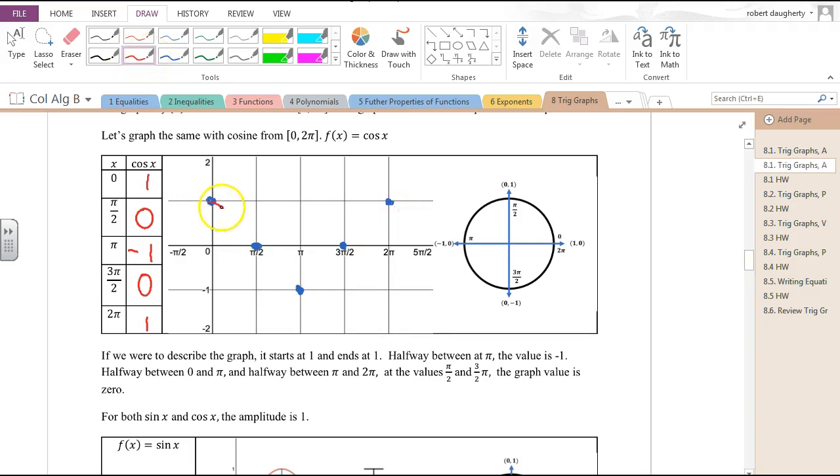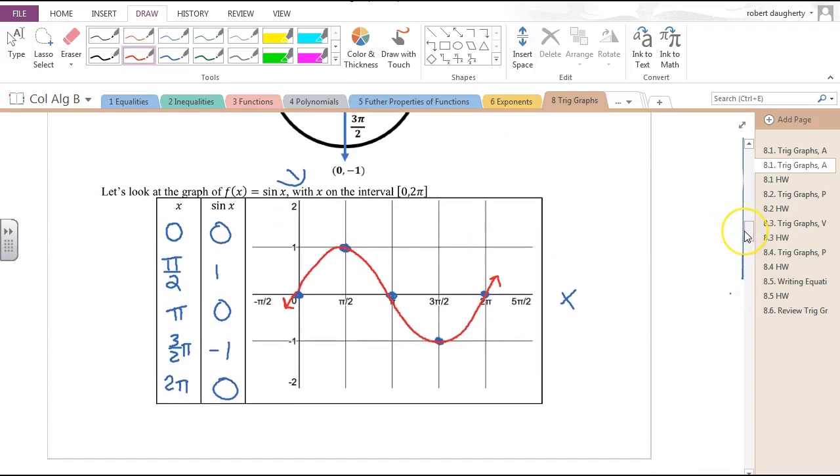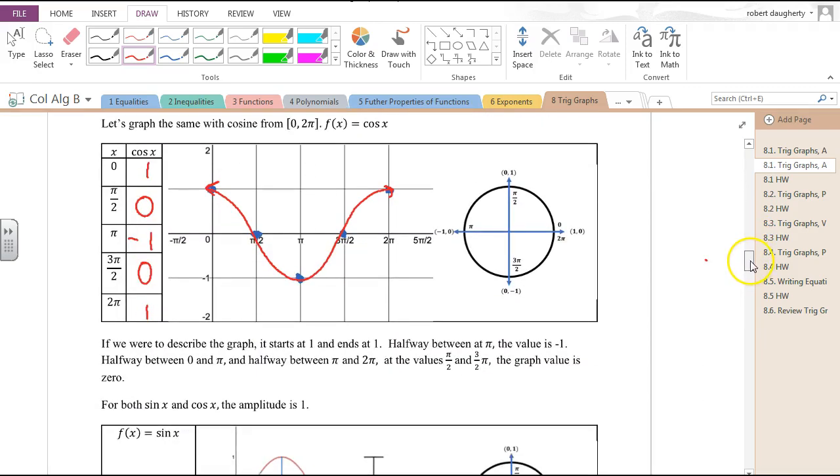So this graph is similar to what you see there. It's doing something like this. Okay. So these graphs are basically curves that go like this. You're basically just seeing a different part of the curve. So if you look at the sine graph, it's like the cosine, it's like it starts here and then it goes back up. Okay, so you're just basically seeing different sections of the same curve.